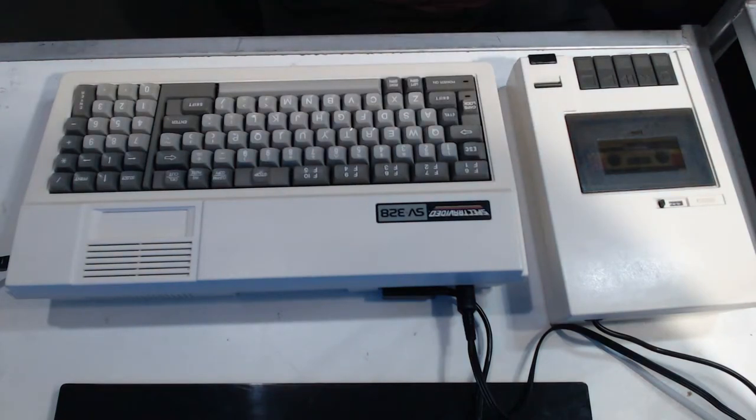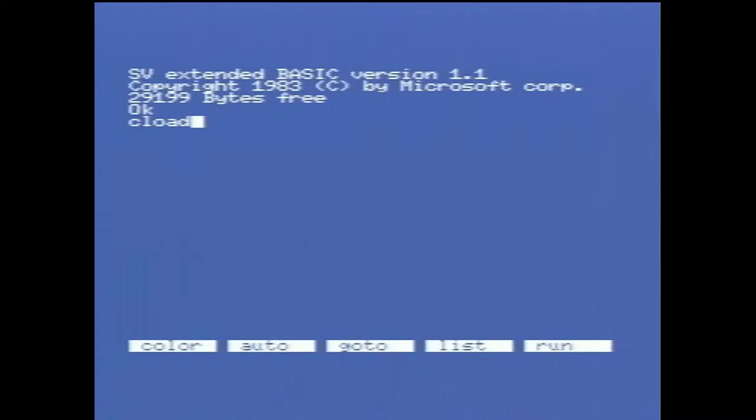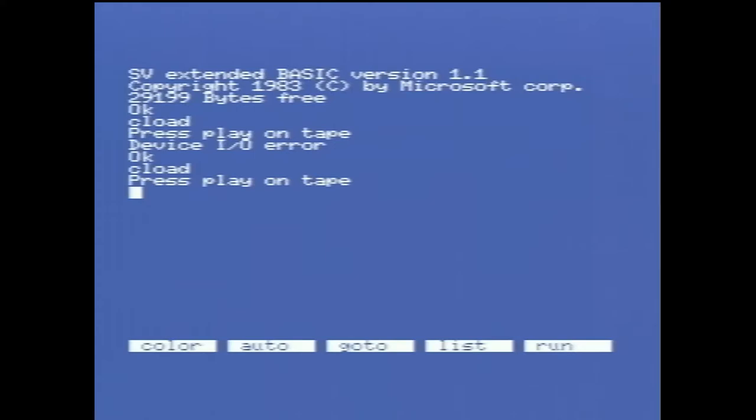So we do a C load, press play on tape. See what it does. Well, that wasn't much. Device I/O error. Play. Found intro, that's better. That's what it's supposed to do. An I/O error again. I mean, it could just be that the tape's 300 years old. So we'll give it another go.